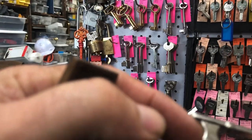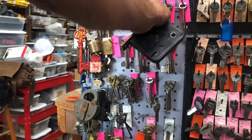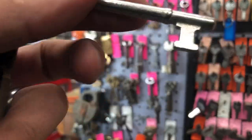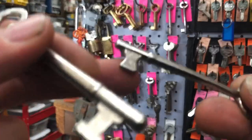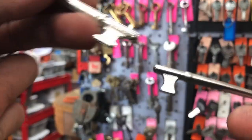Now we see these little wings are kind of cut out on the side. That serves the same purpose as these notches. However, this is designed again to fit a large variety of locks.